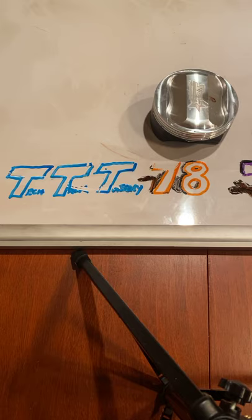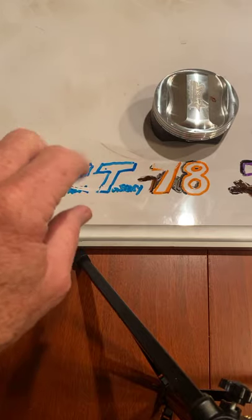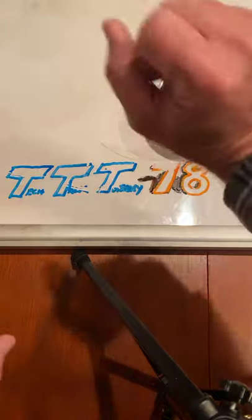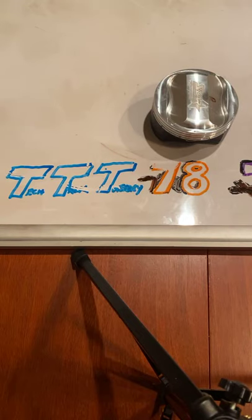It's because the factory compensator that goes on the crankshaft has a real thin cross section, and you can speed shift to second and third gear. You go wah, wah, holding the throttle wide open and clutching it to shift. Wah, wah, wah. And if you do that, your clutch is going to slip.